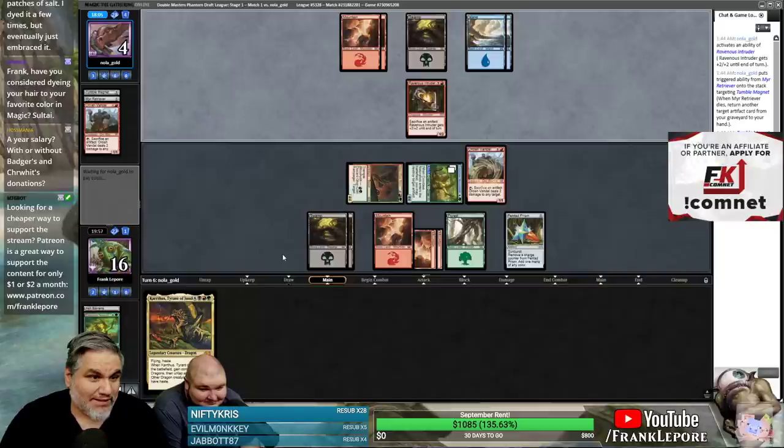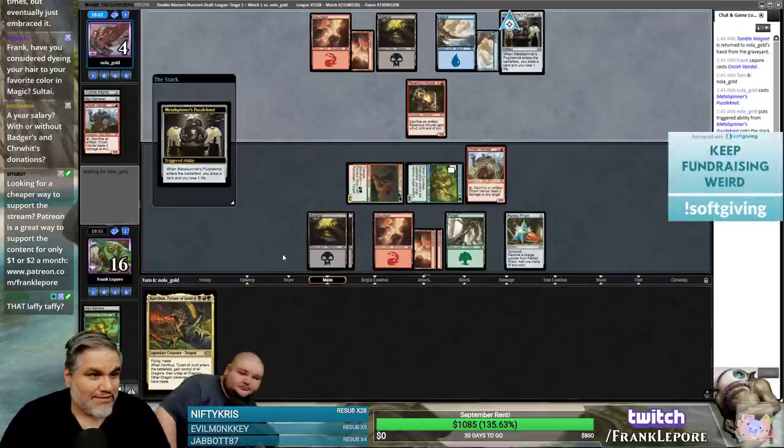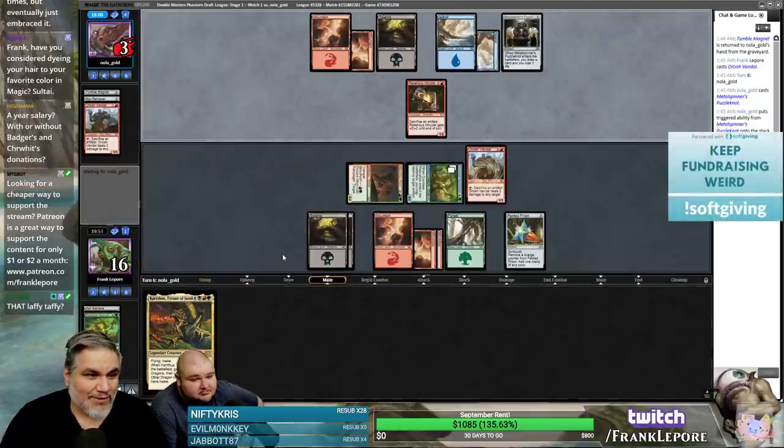So let's play Tumble Magnet, and then we have... I think we're in good shape here. Oh, wow, they're just taking another point here? I hope they crack it and then just die to my Orcish Vandal next turn.